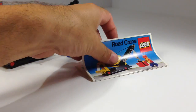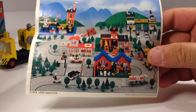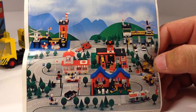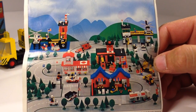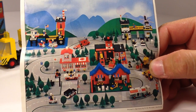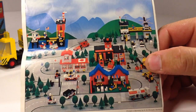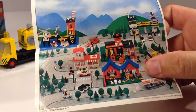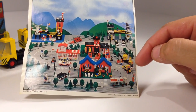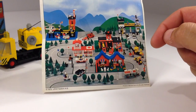And then the instructions — I like these because they give you a color picture of the sets that were available. This says 1979, but the box said 1978; the set was probably produced over two or three years. Here are some of the vintage sets, which I have almost all of. The only one I don't have is the hospital. I do have the fire station, the little cottage, the little police vehicles, the fire truck, this crane, the little bulldozer, the Exxon set, the police station, and I love the old gray road plates.